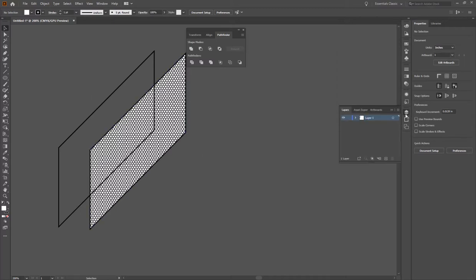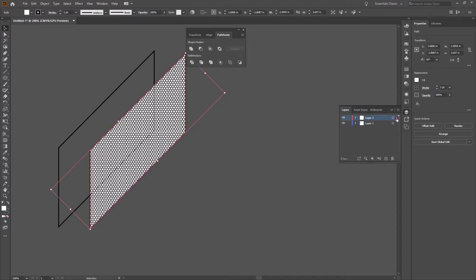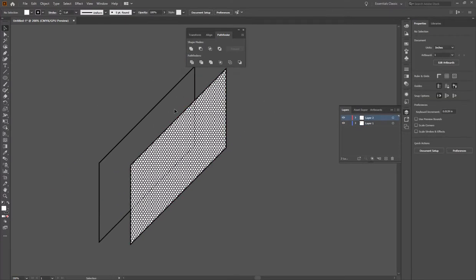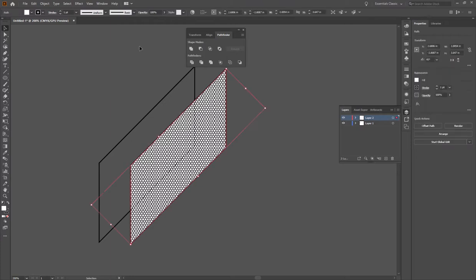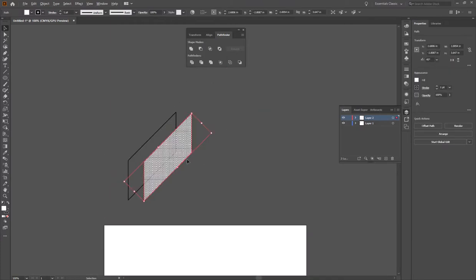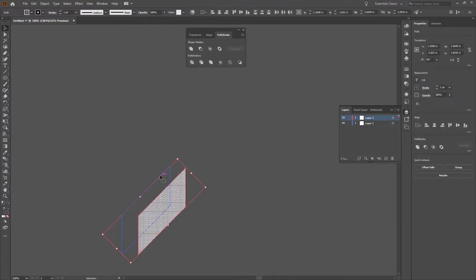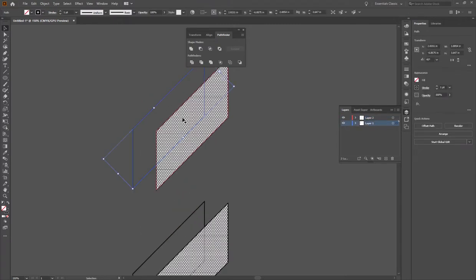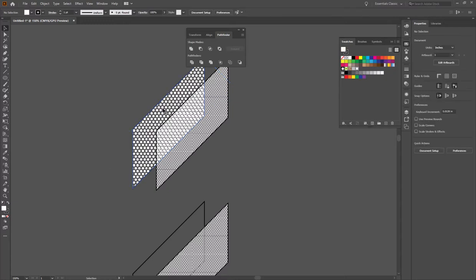So what I'm going to do is I'm going to do a layer, and then I'm going to add another layer. So what I'm going to do is just move the information that's out front. I'm going to go ahead and move to that top layer, and then the information in the back will stay on the back layer. So what we can do here is we can just copy, let's go ahead and copy both of these out. So we now have 2 copies of them, and I'm going to do the same thing. I'm going to add another fill to this, so they'll both have the same fill.